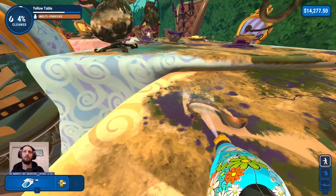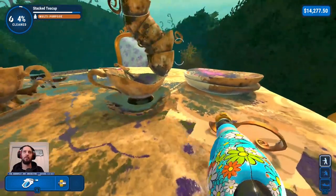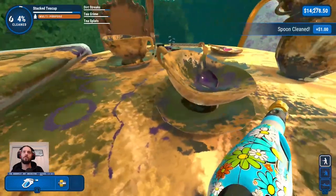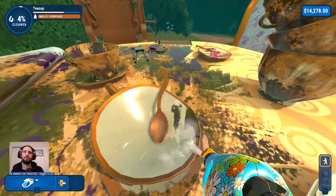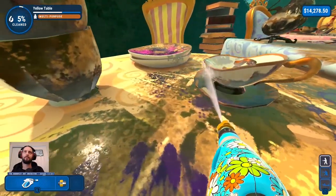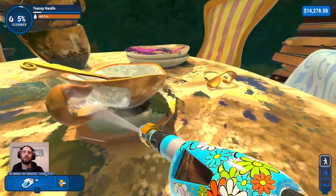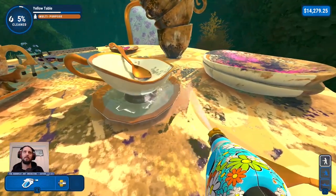That's a spoon — a very twisted spoon. I'm cleaning more of the table than I am the spoon anyway. Just the tip left. And another melted spoon and a misshapen teacup. The stacked ones are just going to be annoying, so I feel like I might leave them for a little bit. Standing on them might give me a good angle shooting down into this. The handle was separate to the teacup itself — that's interesting. Did not expect that.